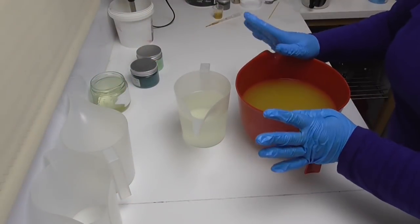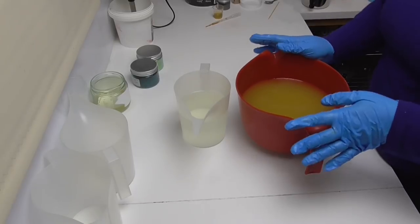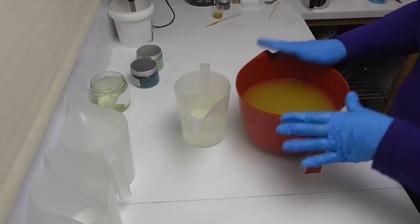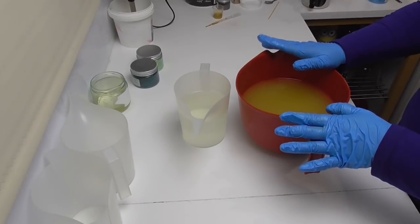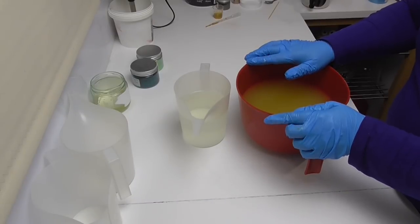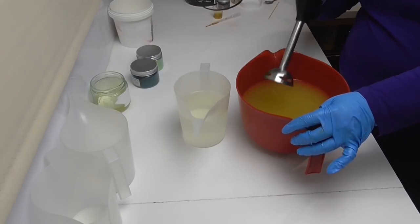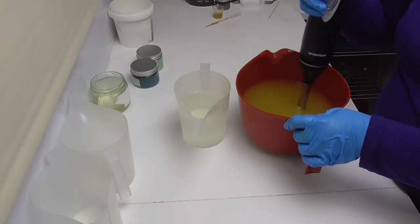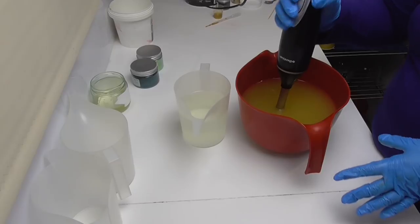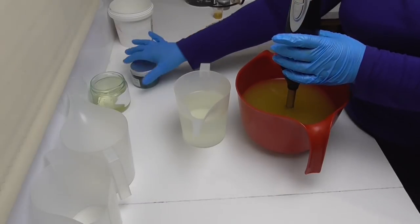Hey everyone, it's Keeley from Soy In Shea - thank you so much for joining me. I'm in the same top because I'm having a soaping marathon at the moment, doing all of my Christmas soaps. Today's Christmas soap is Mistletoe and Ivy - a really nice fresh fragrance with notes of fur, mistletoe, cedar leaf, climbing ivy, vetiver, musk, and sandalwood. It smells like when you walk into a really nice florist and get that hit of greenery. It's got zero percent vanillin, so I'm going to do a white base and drop swirl some green through it.